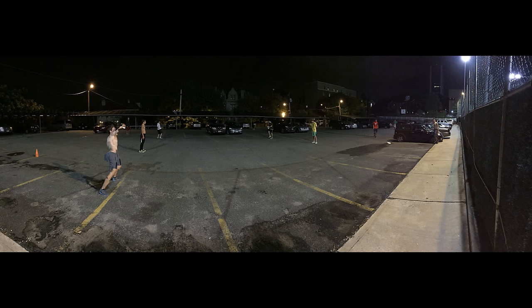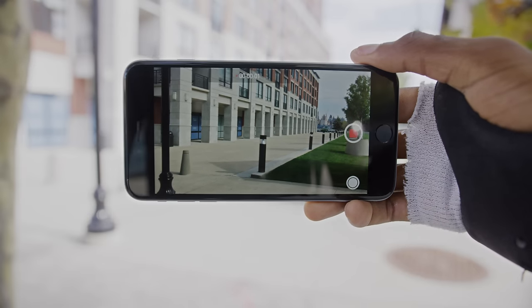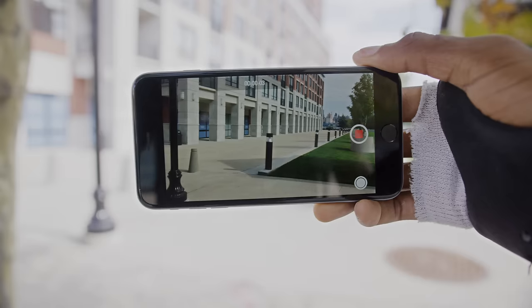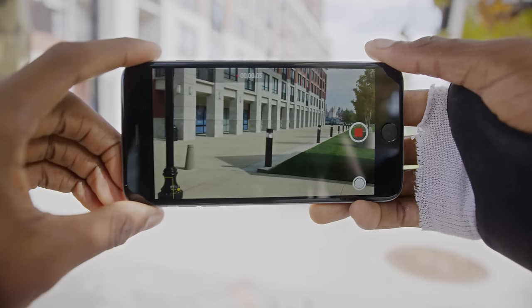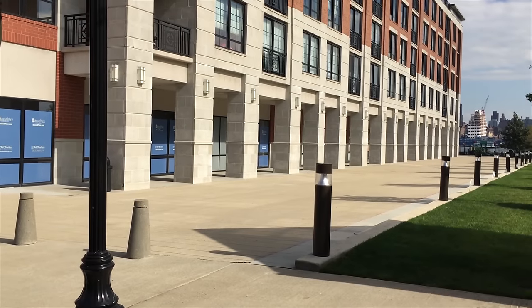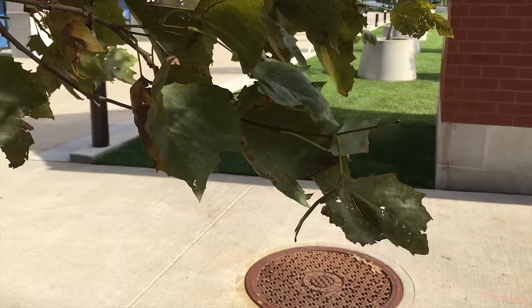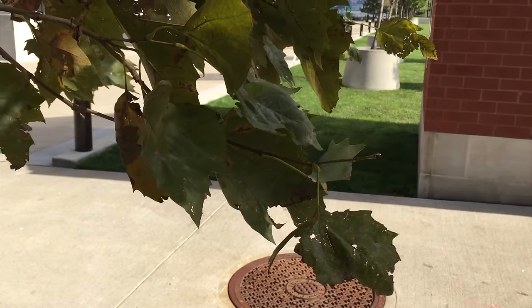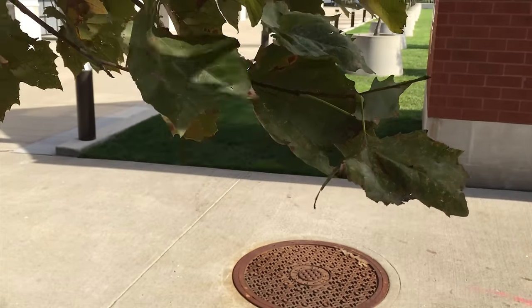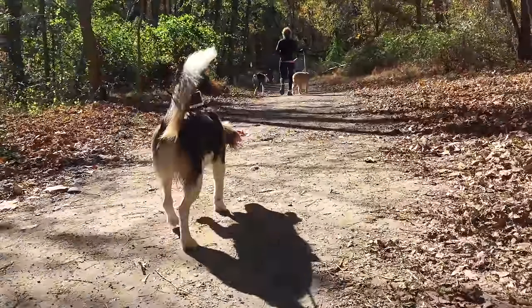Two, OIS is awesome for video. You can take a super shaky shot and make it seem slightly less shaky, or even take a slightly shaky shot and make it seem like it's on a tripod. You can move around a lot more with a lot less fear about getting the shot you want from a fast-moving subject. Basically the iPhone 6 Plus takes some of the best 1080p video from any smartphone.